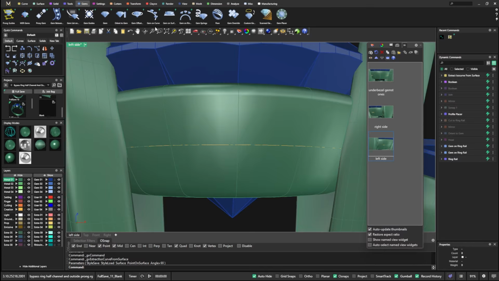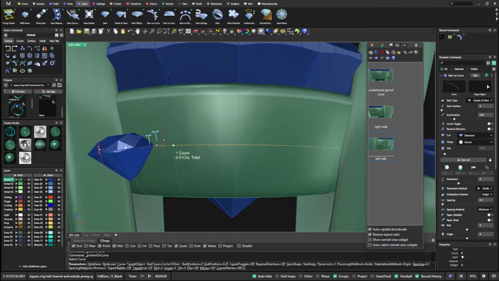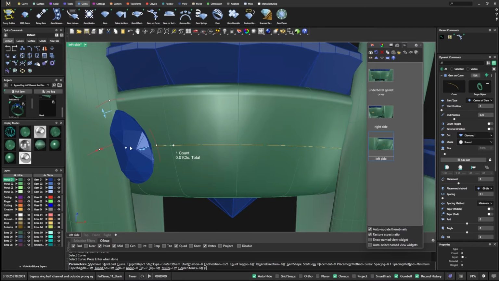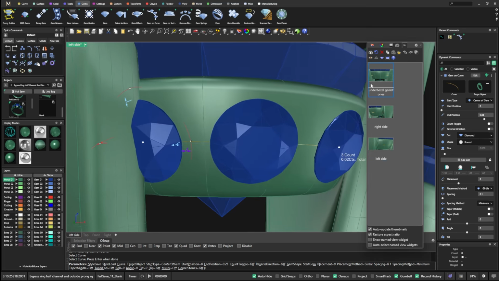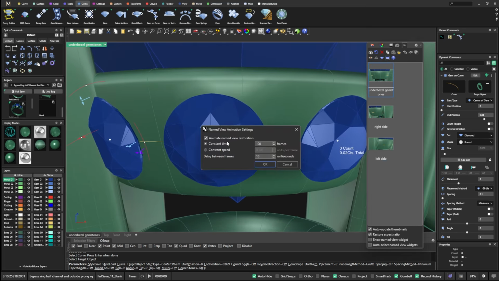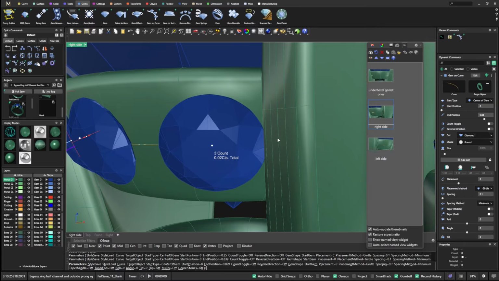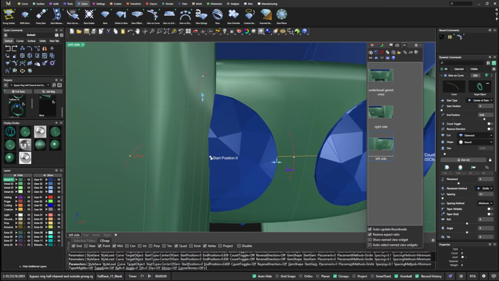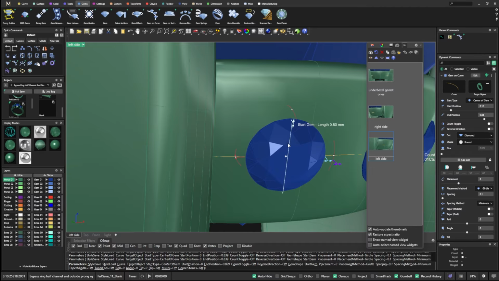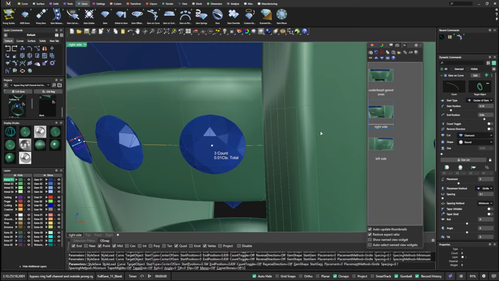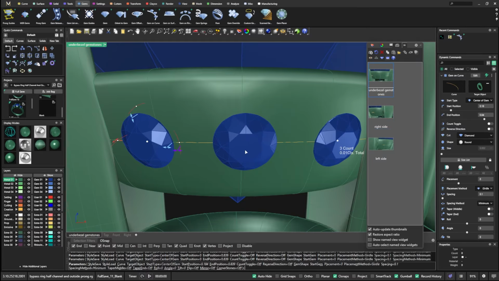We'll go to our gems, go to gems on curve, select that curve, right click, our gems will show up. We'll go target. This will be our item here, and our endpoint we'll just drag over here, and we'll just make these. See, now we can start using these tools. Okay, I have animation, we'll talk about that later. Right here, so we'll go here, we'll go to our right side, the stone sticking in, we'll go to our left side. You can see we can get to these views very quickly, and we know we want these stones pretty small, so we'll just make them the smallest we can, 0.8, and we'll just go back over here to our other side and kind of start to manipulate it.